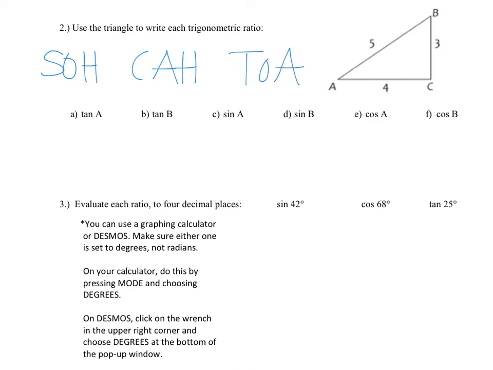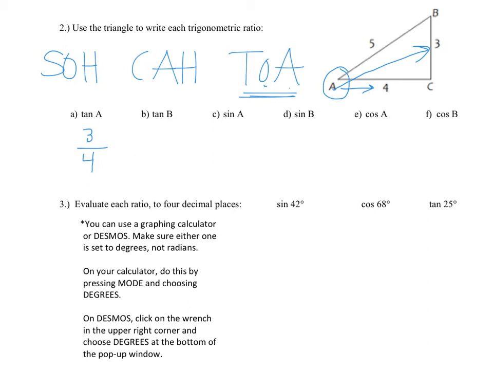So the first one says we want to find the tangent for angle A. So we're looking at angle A, and we want to do the tangent. It's telling me I want to do the opposite over the adjacent. So from angle A, I look at the opposite, that's 3, over the adjacent, which is the one right next to it, but not the hypotenuse. So that's 3/4. We could make them decimals, but I'm not worried about your skill level in doing that. Let's just leave it as a fraction. For most things you're going to do with these ratios, we will make them decimals, but that's not my concern right now. I just want to make sure you understand where to get the numbers from for each ratio.